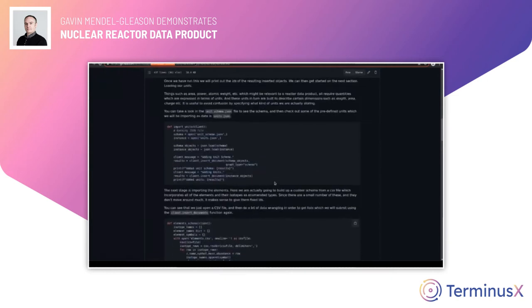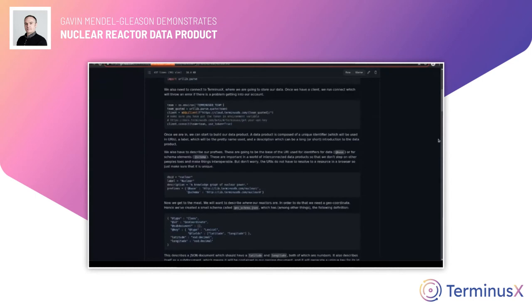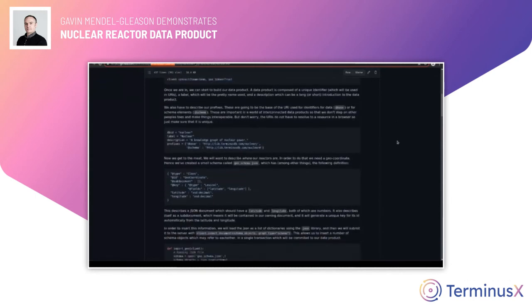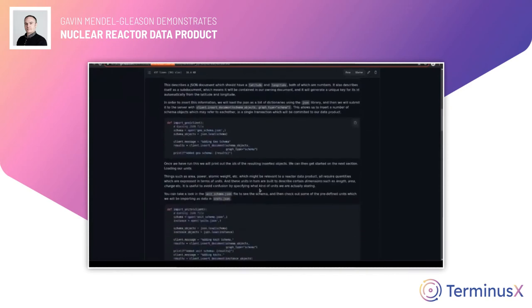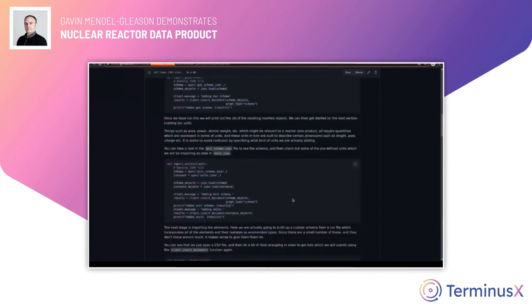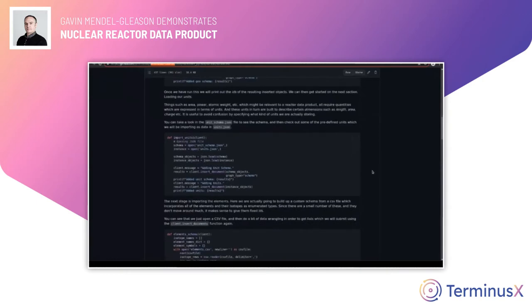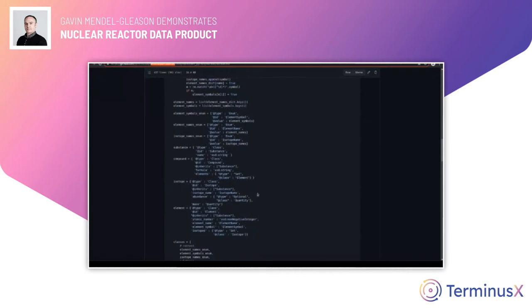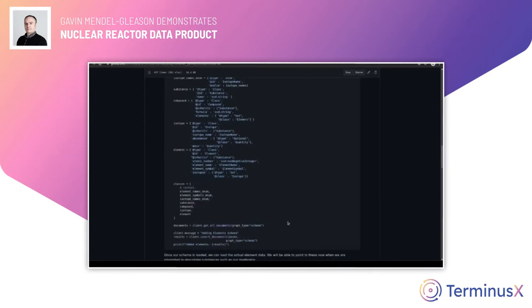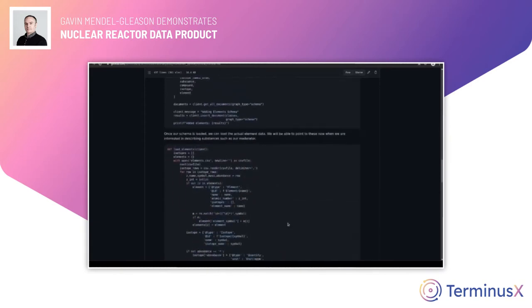So this builds out a very complex data product essentially. We have the geo coordinates, we have units, because we have all kinds of units that are involved in describing a nuclear power plant. We have elements, so you might want to reference various different kinds of compounds, substances, isotopes, and elements when you're talking about various different nuclear reactors.